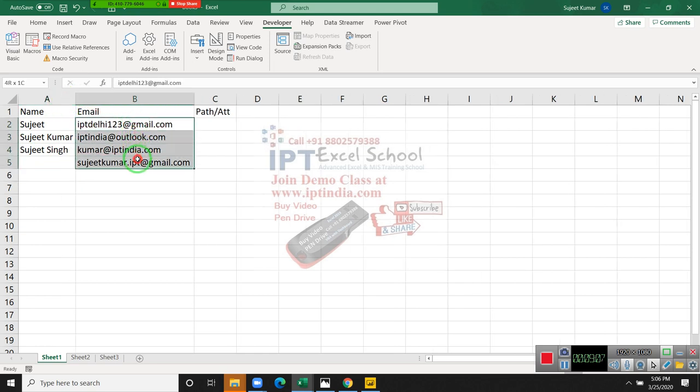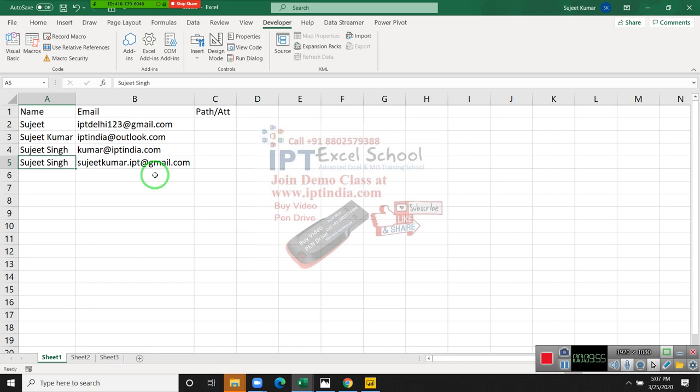This is your email list, to which you send the mail and attachment. You can enter your list of emails. One by one your email will be sent. Which email you configured in your Outlook, your default email, you can set a different default email. So your default email will be used.